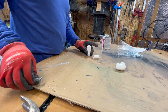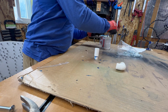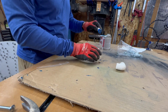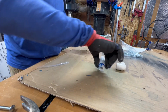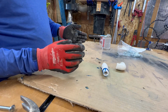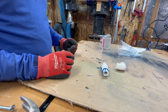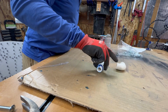Then after that, some more gluing. I'm going to take a little bit more glue into my pipe, and I'm going to put it over and push it to the bottom. I'm going to set it on its side, so the glue doesn't gum up the threads. You can also wait a little bit, which I've done on a lot of them. I'll do a bunch of them together, but here's just the first example.